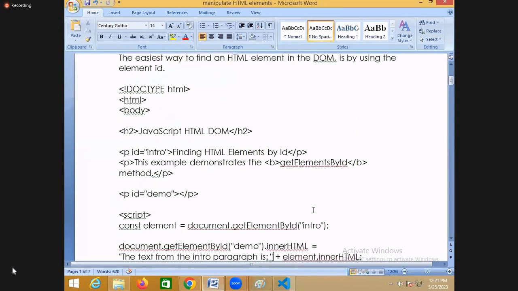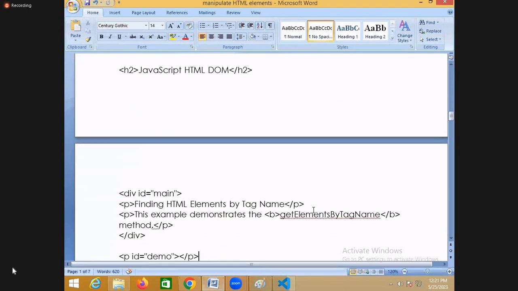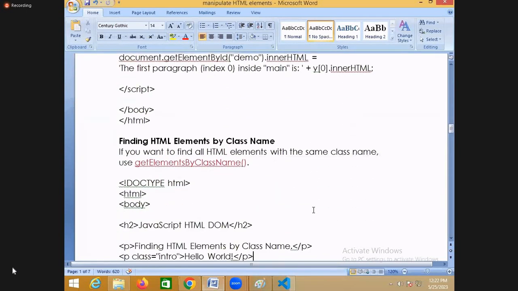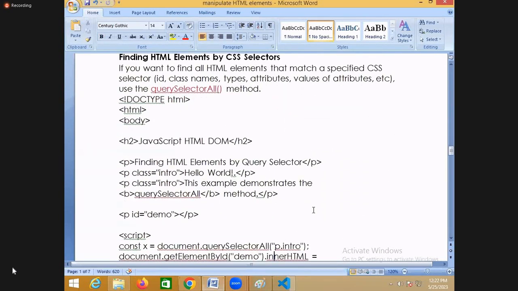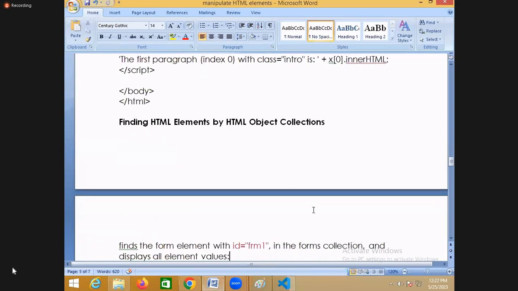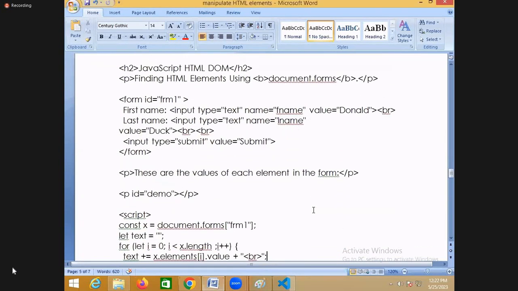Yes. Then how can you do the changes within the element? This can be done by using various approaches.